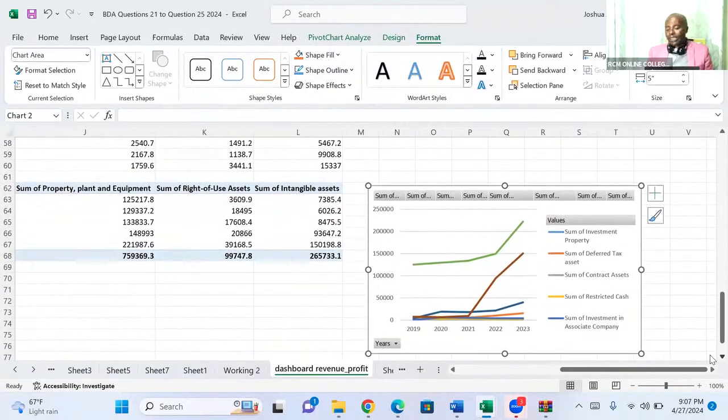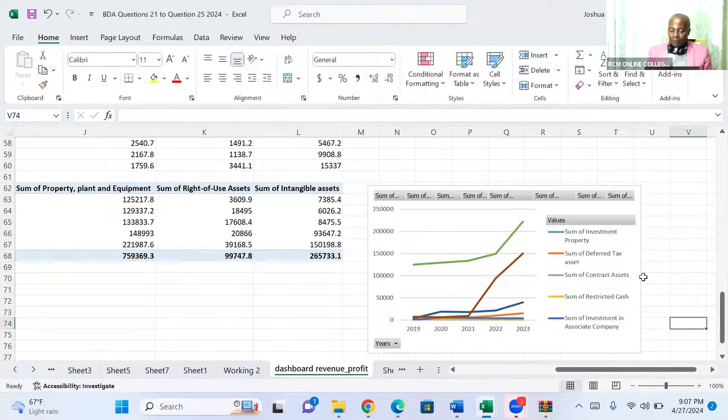You don't have to do so much about labeling, although you can label, you can change things here. But you see now, this person will be able to come at a question. If, for example, you're trying to track down any stuff here, like this stuff here in red, I can see some deferred tax asset, then I'm able to ask myself, why from 2021 to 2020 do we have that kind of steep increase? The managers can now ask questions.